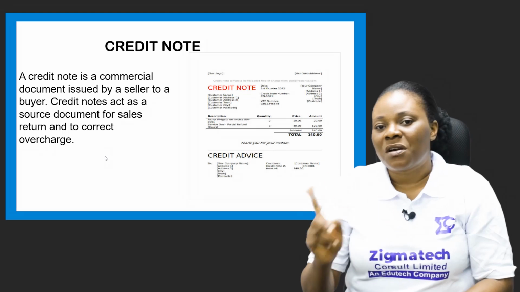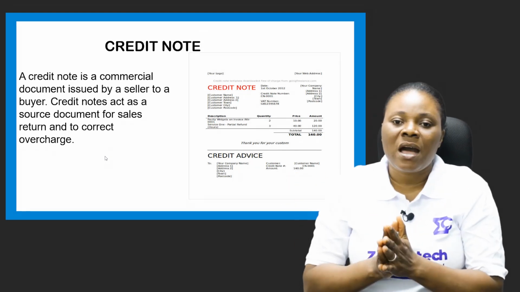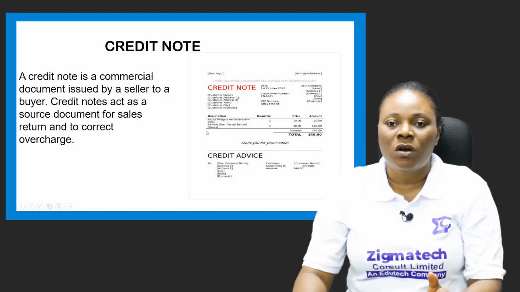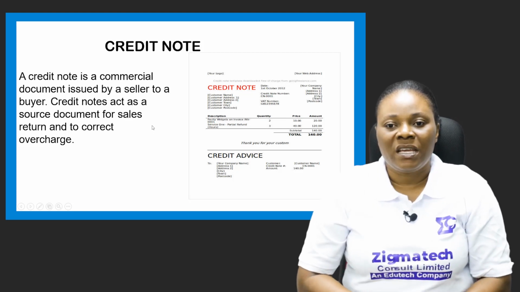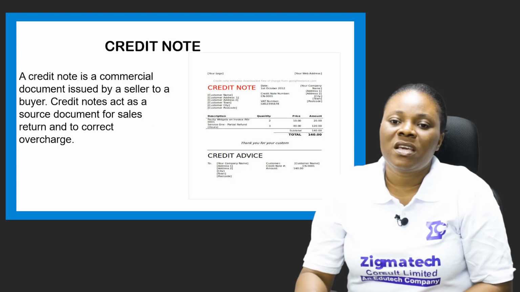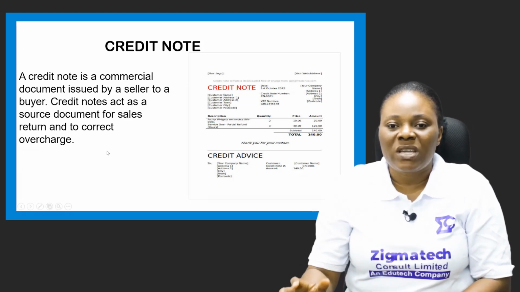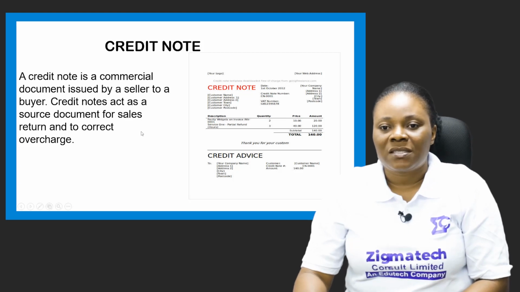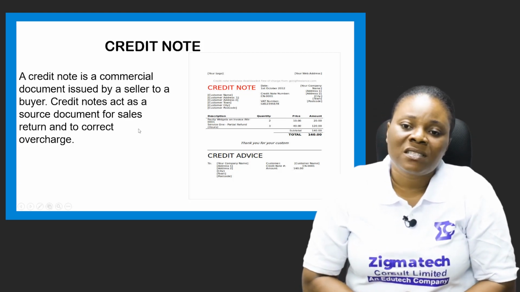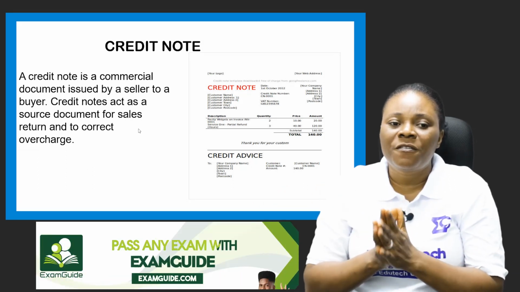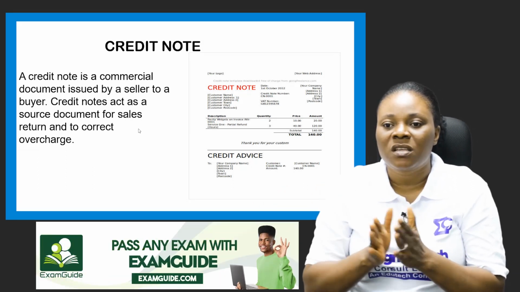Debit note and credit note work together with an invoice. They are basically used to correct errors on an invoice. So these are the various sales documents we have and we'll be looking at in today's class. In our next class, in our next video, we'll look at the second type of office document, which is the purchase document.